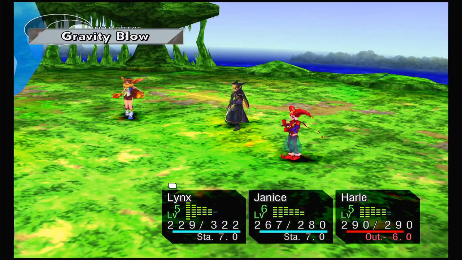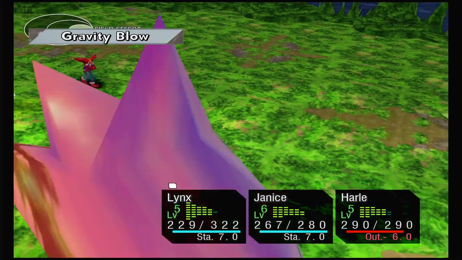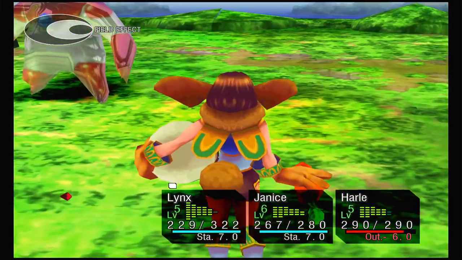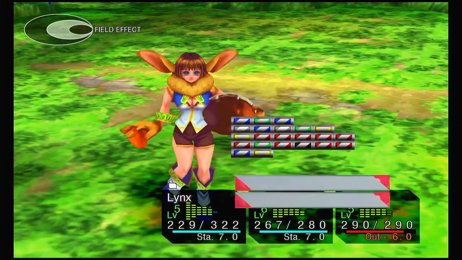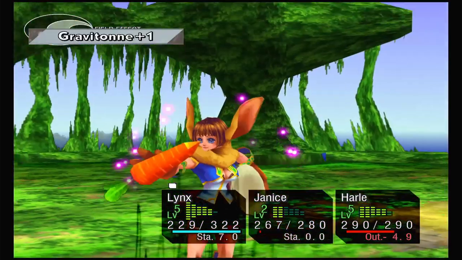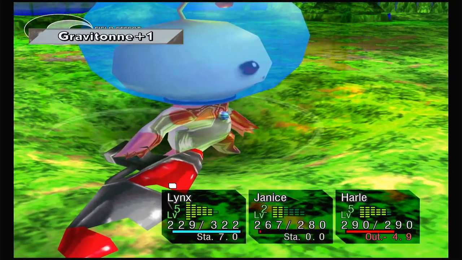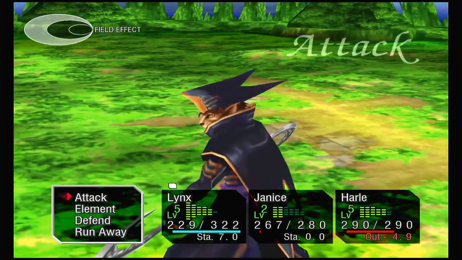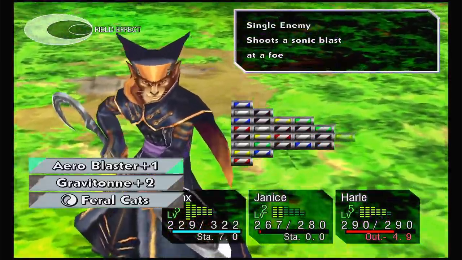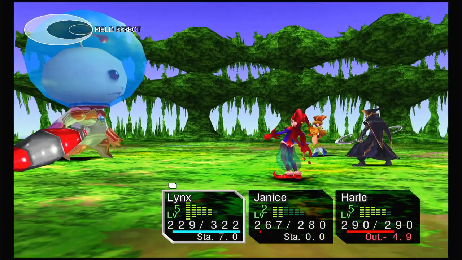Let's try and turn the field back into my favor. It's not doing a lot, but it doesn't need to just yet. Okay, so Janice only has one black element, because when I was assigning elements, I only had one that I could give her. So I put it where I thought it would do the most good. Okay, now let's use this one.